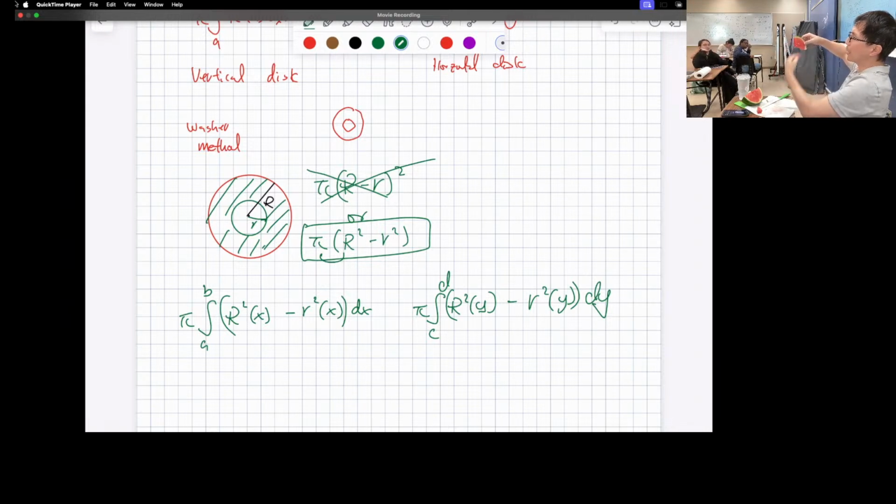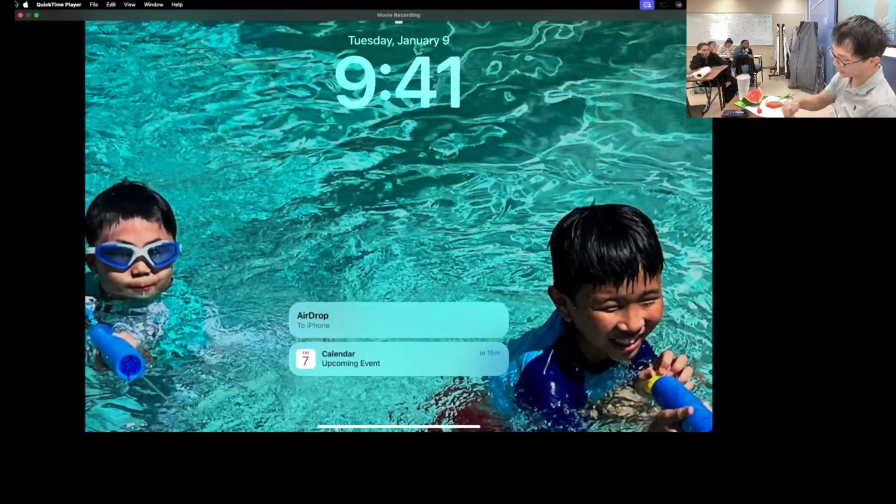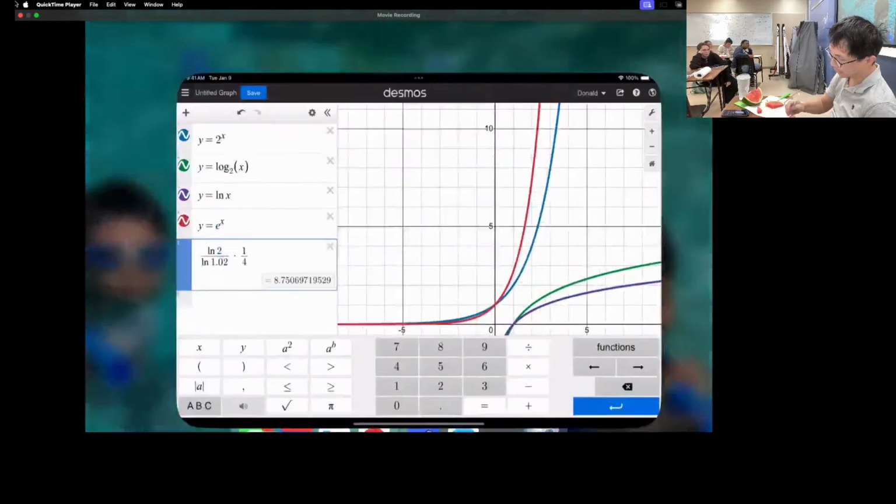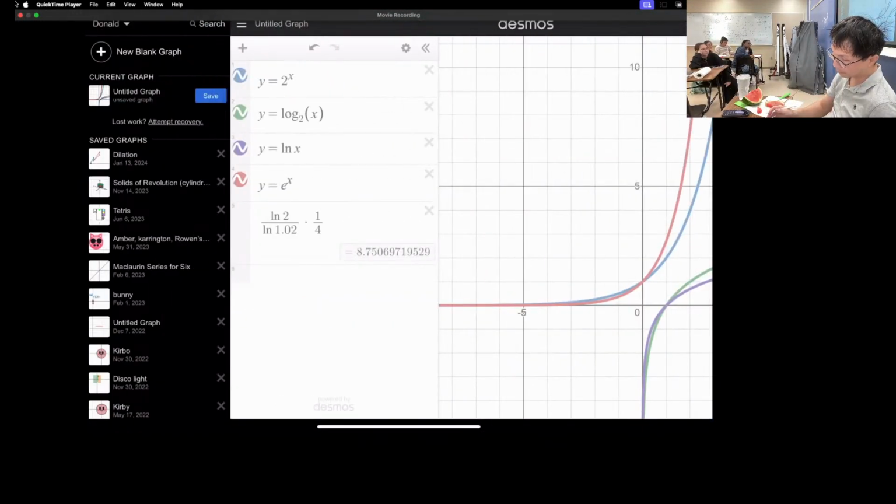But if you form a circle, it's going to be a bigger ring with watermelon and a small ring without watermelon. So you're taking the bigger ring, subtract the smaller ring without watermelon. So you carve it out. You take this knife, you carve a cone out of the watermelon. So it's going to be that kind of shape. It's hard to visualize, and I don't have a way for you to visualize through here because it's kind of difficult. So it turns out that Desmos has a link that I can send you if you want, to help you visualize. Solid revolutions.